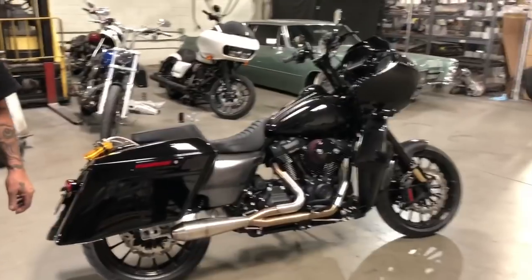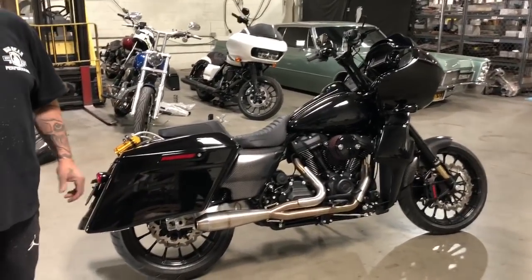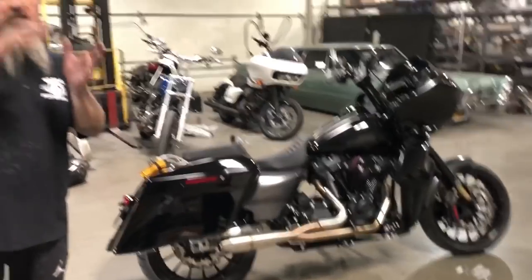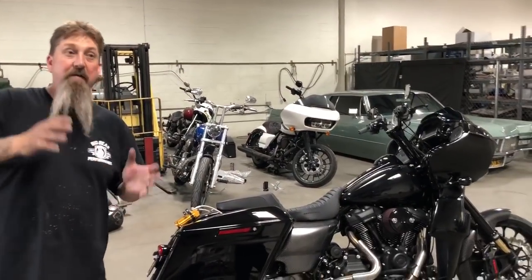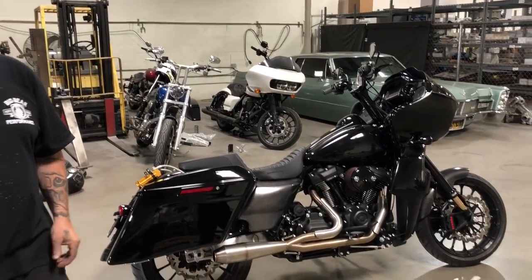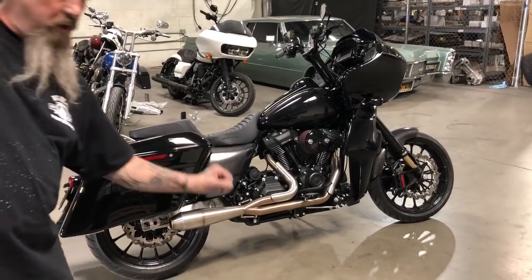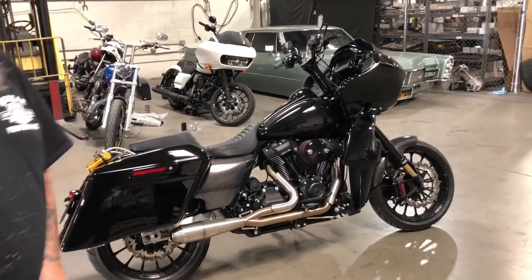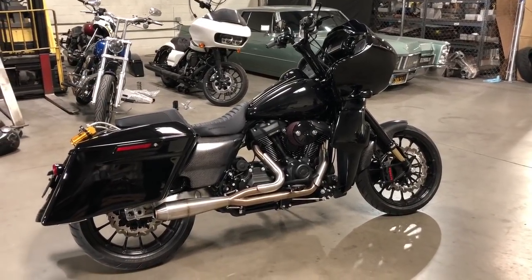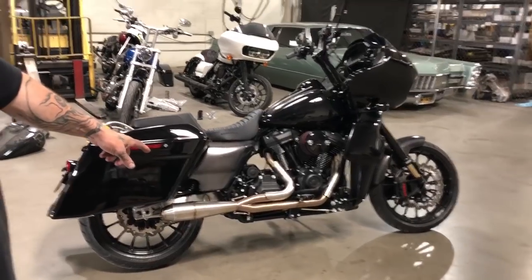I went into a corner at 100. Normally, 90 is the limit we take it at to test suspension. I took this bike at 100, and it was over a concrete overpass. It was really rough, and that thing was just, boom, planted at 100 going over rough whoop-de-doos in a corner, leaned over like this. Yeah, that's a real test of bike and chassis stability. And look at the ground clearance it's got. Check that out. That's crazy.